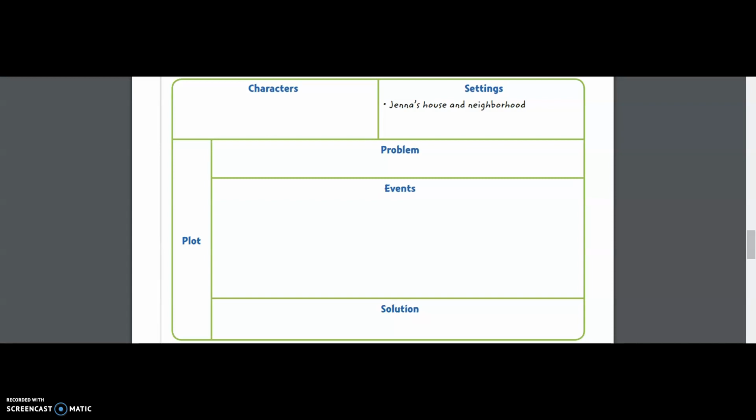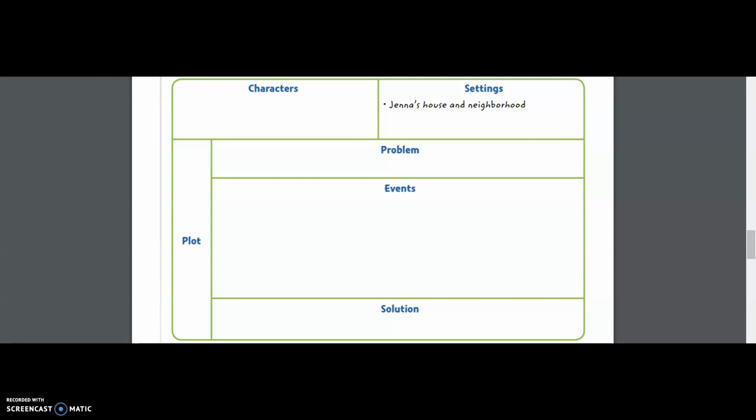Because as we spoke about yesterday, we know that when we are writing a summary, we are giving the important details of a story in our own words, and we want to tell it from beginning, middle to end in the order that it happened, that plot. So we're going to practice this. We're going to do this together. So yesterday I did it. Today we're going to do it. So I'm going to do part with you, and then you're going to take it from there.